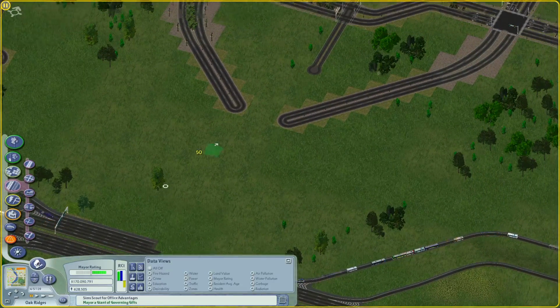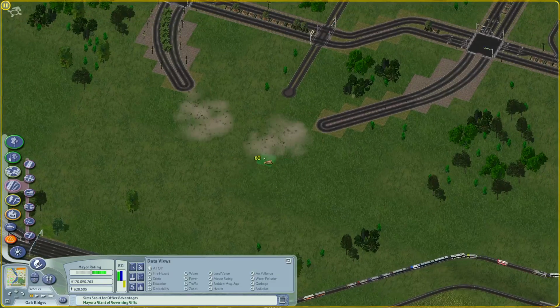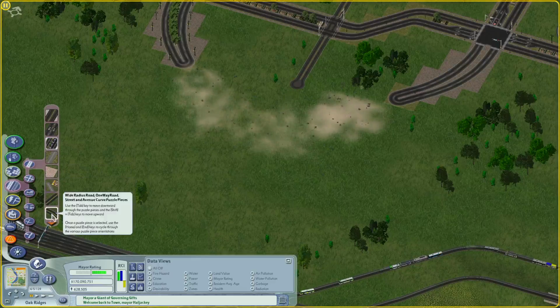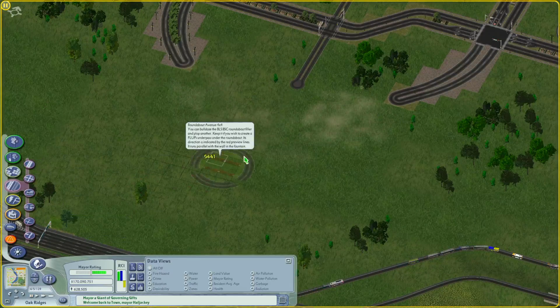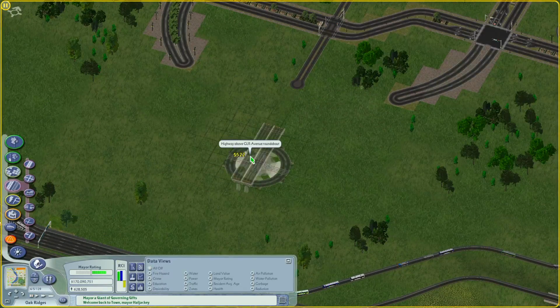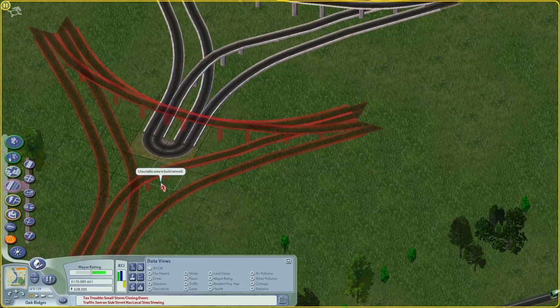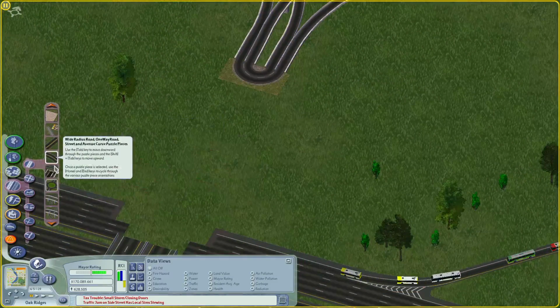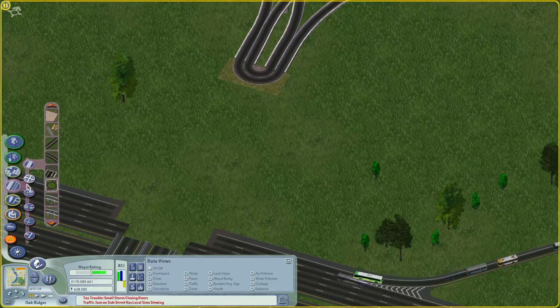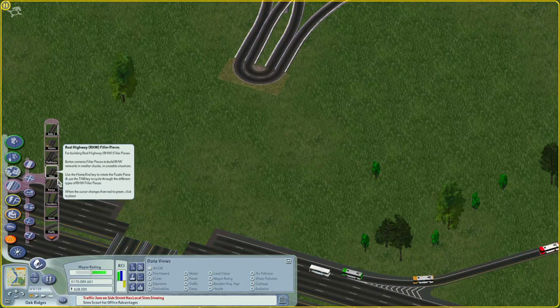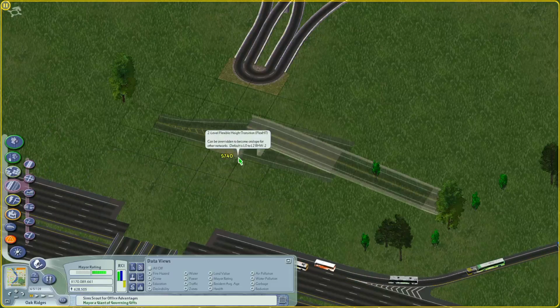So then I'm just going to make this again, now that there's no terrain problems. And then what's the minimum I need to put in that flex ramps? No, transition.